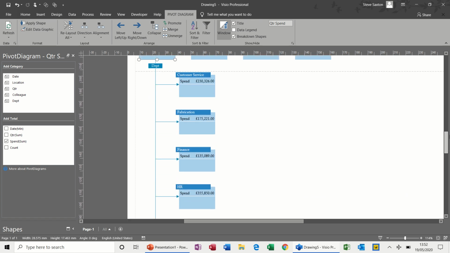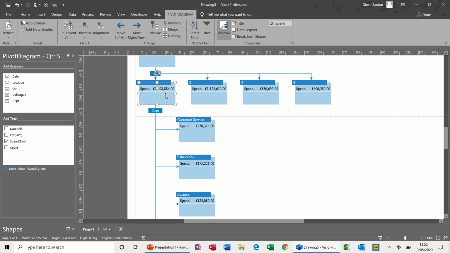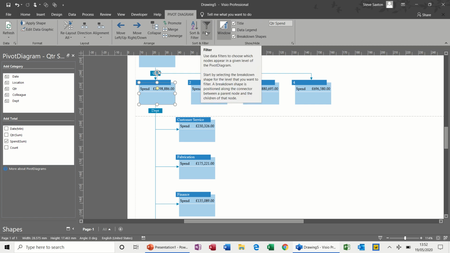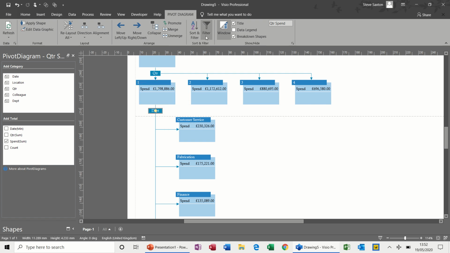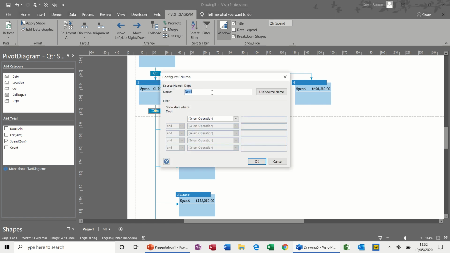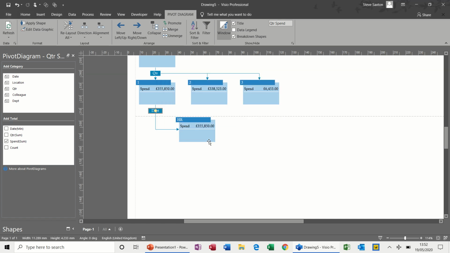And if I want to do a filter on this one, so I've still got it selected, so I can click on filter, and then it's wanting me to click on department. I want it to filter just the HR department. So if I click equals and then HR, okay, it should get rid of all the other ones and just show me the HR department. And then you can add additional fields, or categories should I say, into this one.